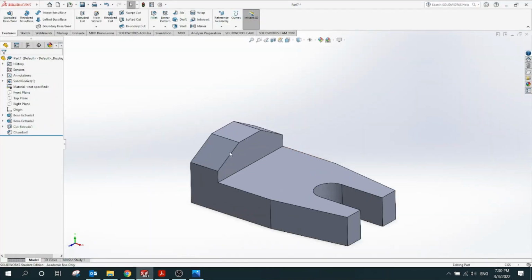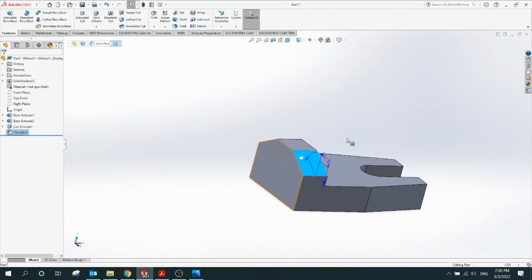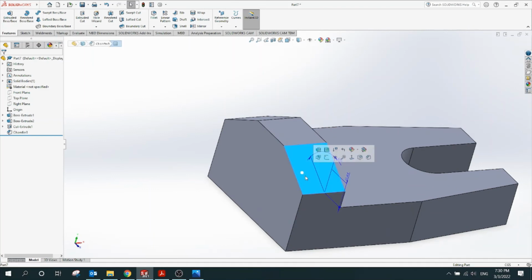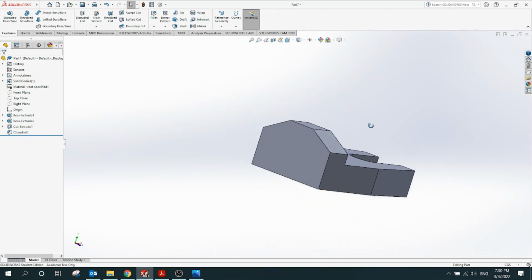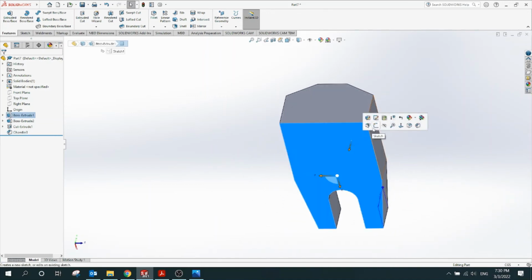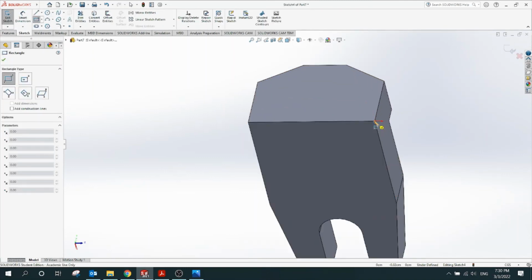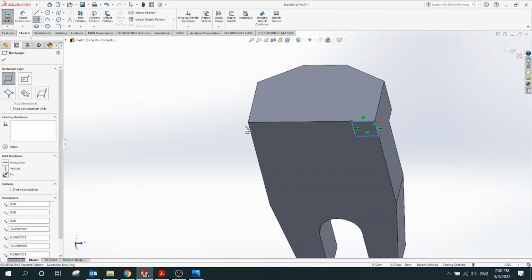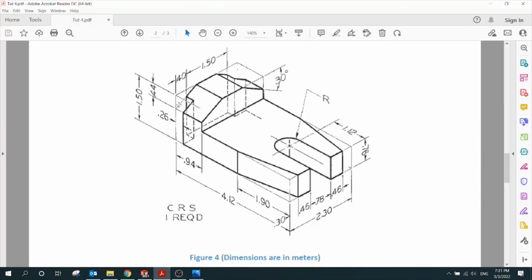In this drawing, this surface is inclined, so I cannot use it to draw the two boxes or two rectangles, because if I draw something in here, it will be extruded in that direction, normal to the sketch. So the only option I have is to go down and start my drawing from the bottom surface, and then I would select the rectangles to be from this corner and that corner, and then I have to define the dimensions.